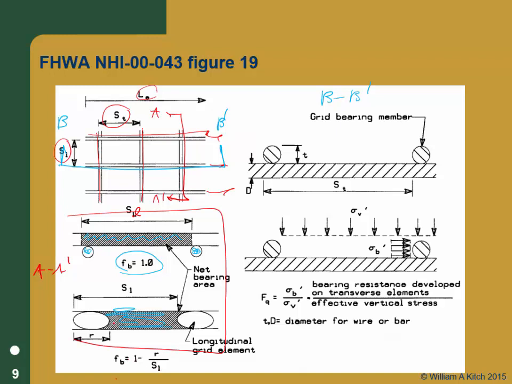And in a geogrid where the longitudinal and transverse elements are in the same plane, that's going to be less than 1. If you just want to think about it, you can look up the numbers there, but that's all that number means. If you've got a welded wire mesh and the transverse elements are above the longitudinal elements, you can bear on the entire length of the elements, so you're going to use a factor of 1. And if you've got a transverse element, then it's going to be a function of the spacing and the diameter of the longitudinal grid elements. And in geogrids, they're not circular at all. They're definitely oval, like this looks.